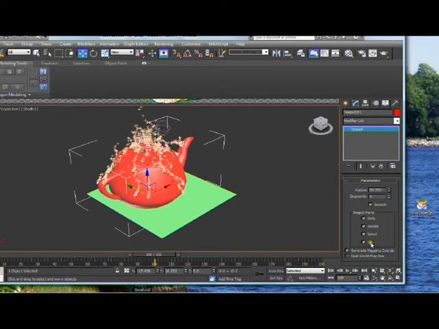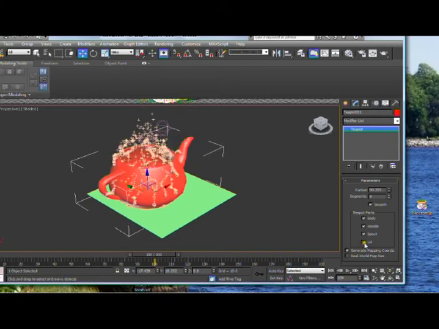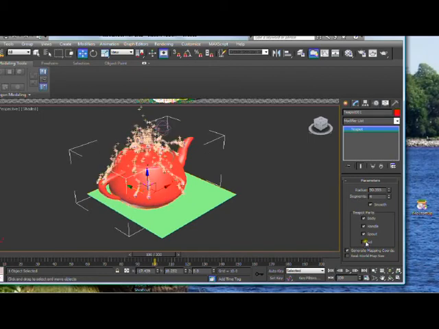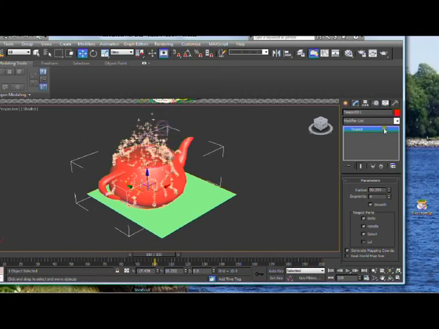For the lid, you can see the change of the lid. Okay, there it goes. There's no lid. And now lid off, lid on. Okay, we want it on. Okay, we want to add a modifier.